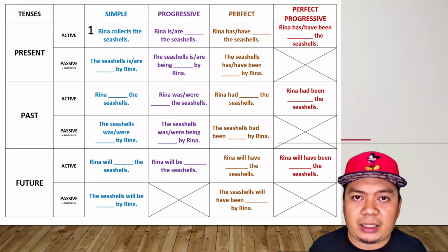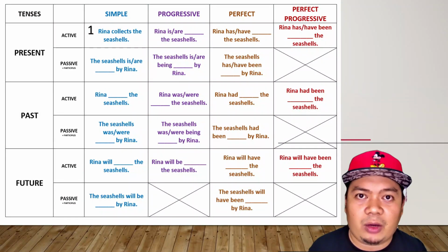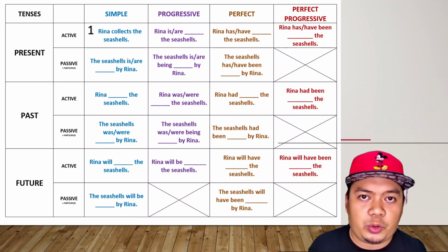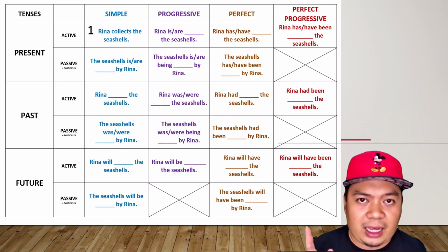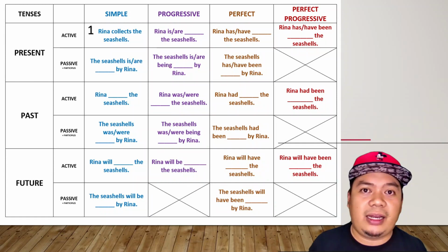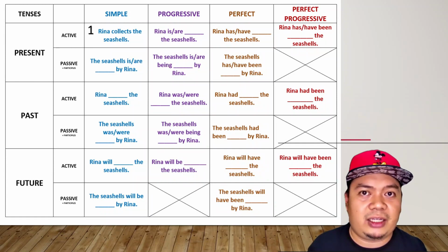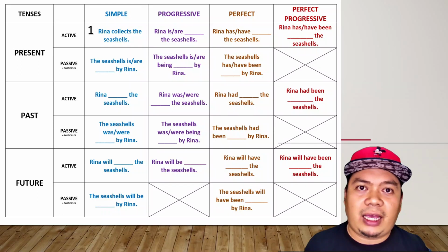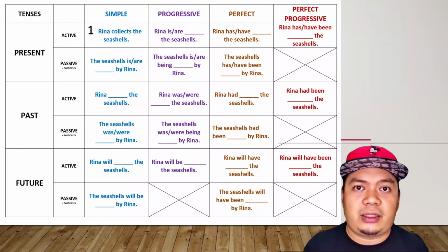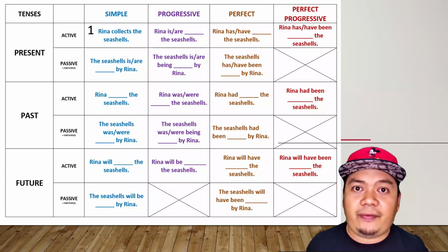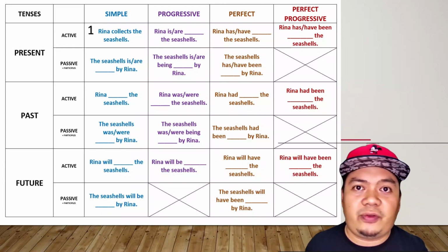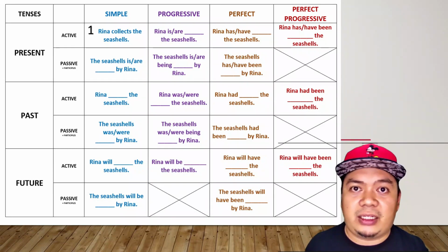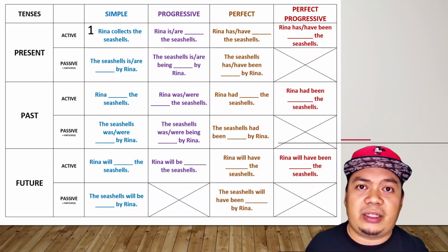Before you start with the main practice, it is important for you to be familiar with the structure first. Therefore, you should do the first guided practice as given up here. I have already put the link down below in this video so that you can have access to all of the notes as well as the templates for this magic table. For students, I advise you to do the practice on your own at home and get yourself familiar with all of these structures so that once everything is in your system already, it's going to be easy for you to write your sentences without making any mistakes in the form of verb tenses or even in the form of active and passive voice.